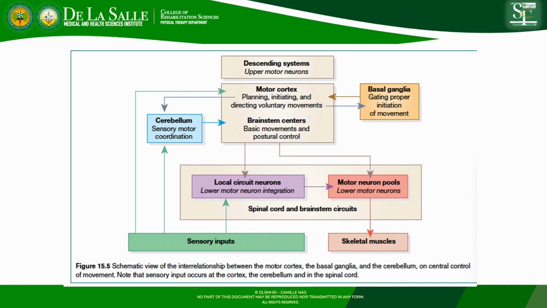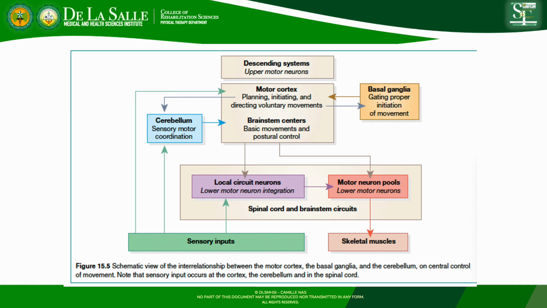Now, going back to your somatosensory system, remember there are three neurons that are needed for us to be able to transmit sensory input from our body or from the external environment going towards the brain, and that is your three order neuron, remember? The first order neuron is found within the dorsal root ganglion, the second order neuron is found within the posterior horn of the spinal cord, and lastly, the third order neuron is found within the thalamus. So in the motor system, which is the counterpart of your somatosensory system, we also have neurons, but in this system, we only have two. Again, those are your upper motor neuron and the lower motor neuron.